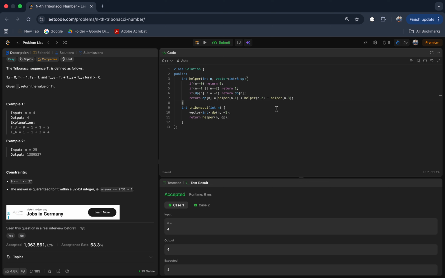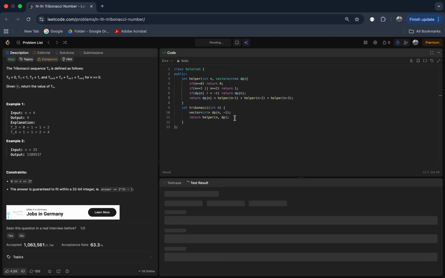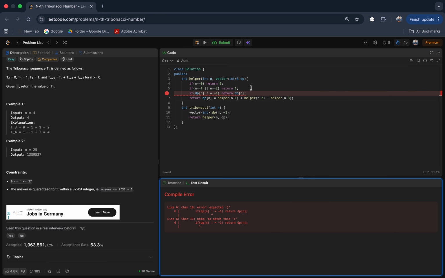So if for some value n the process is done and we have calculated the Tribonacci, then we just add that number to the DP and we are not going to calculate it again. Then we can run it.